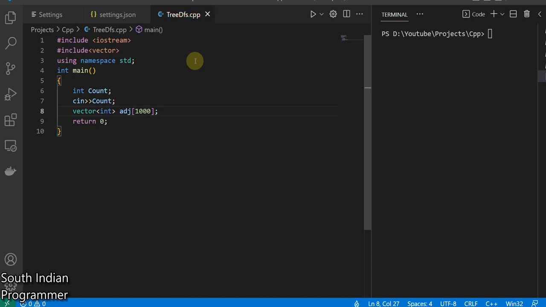You can give any number but not high numbers. It's literally memory you're utilizing, so you should not give a huge number. It should not be like e power 10. You should give only up to 1 into e power 6. This is the utmost. That means 1 million vectors you have initialized.